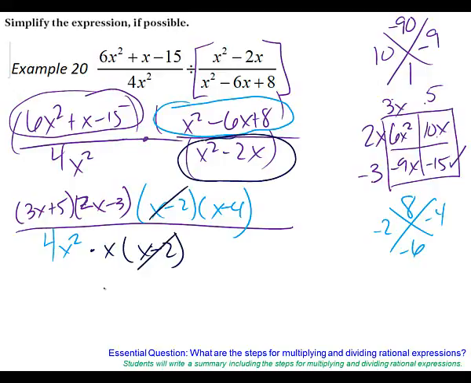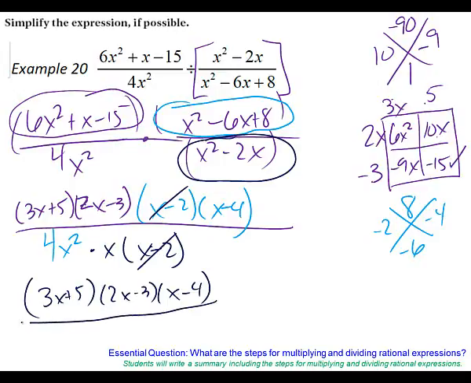Nothing else, right? This one wasn't very satisfying, was it? We didn't get to cross much out. It's pretty ugly, but we're going to leave it. Do not try to FOIL that all back together, okay? Be lazy. So it's going to be 4x what in the denominator? Cubed, because we got to multiply the x squared and the x.